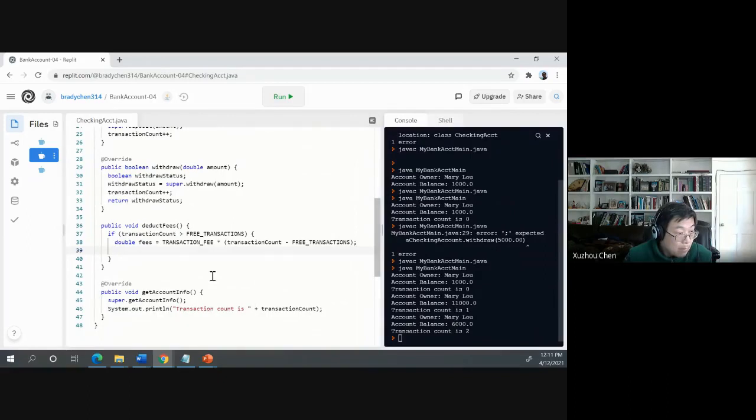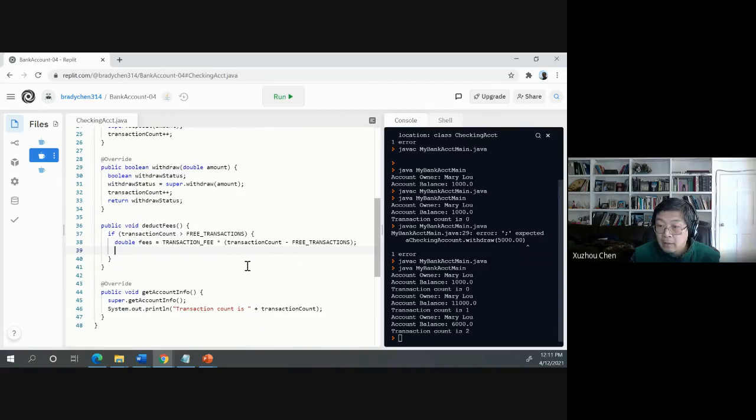So if the transaction count is greater than free transactions, that means the transaction count is more than 5. And then the fee is actually going to be transaction fee times transaction count minus 5, right? So that's the additional transactions.